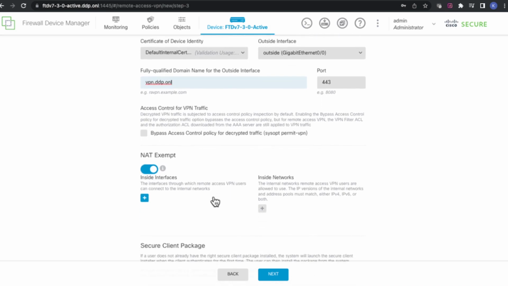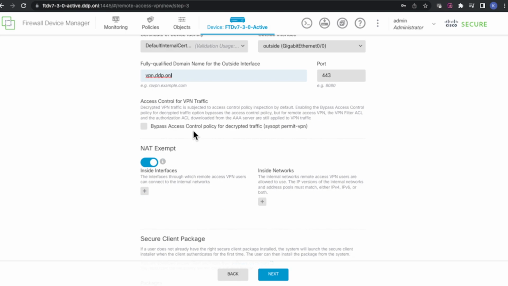For access control, there are two types. You can bypass access control using sysopt permit-vpn, which helps to reduce IP spoofing, but it takes away the ability to monitor the traffic in the VPN. So weigh your deployment needs and decide whether you want to prevent IP spoofing or you want more granular control with a lot more security control capability.